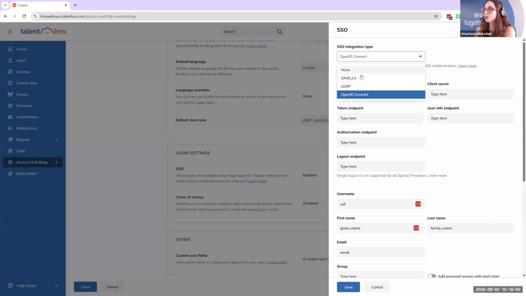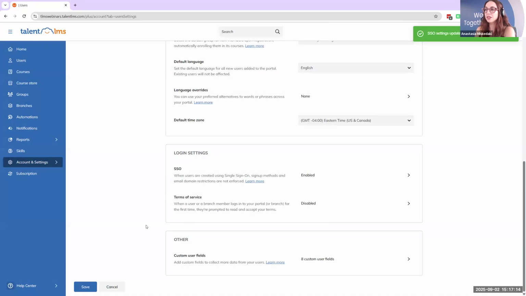And for all those different types, now Yanis will post the respective articles from our knowledge base where you can find out more details and step-by-step guides to complete your integration. Now I will keep our OpenID Connect and save. Okay, there we go. We haven't changed anything.